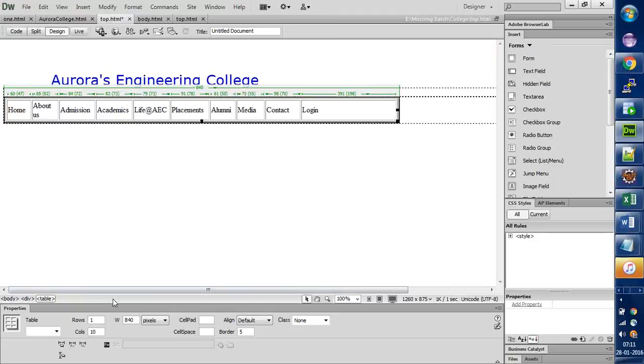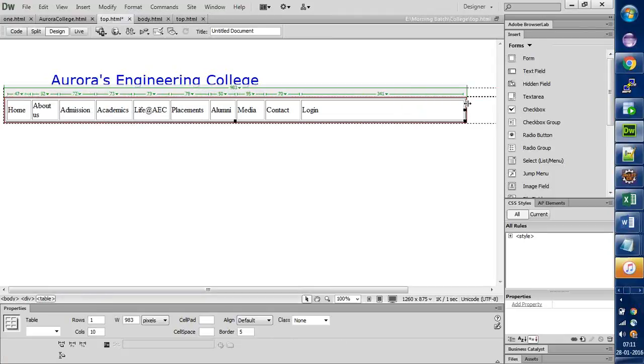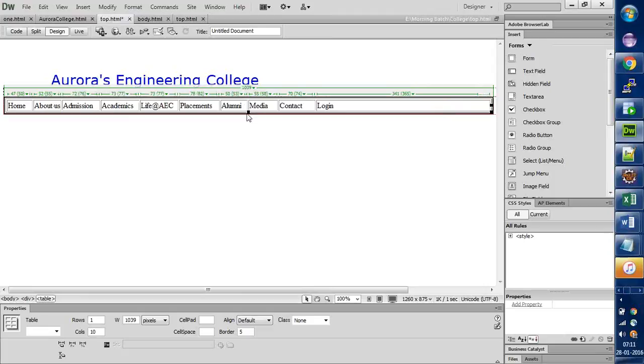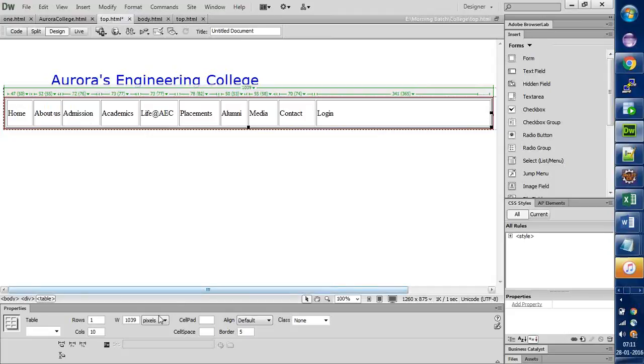Now, if you see this font width and all, let me increase the height of the table as well. If you want to decrease the width, you can decrease from here as well. We'll decrease it, but before that we have to do something.